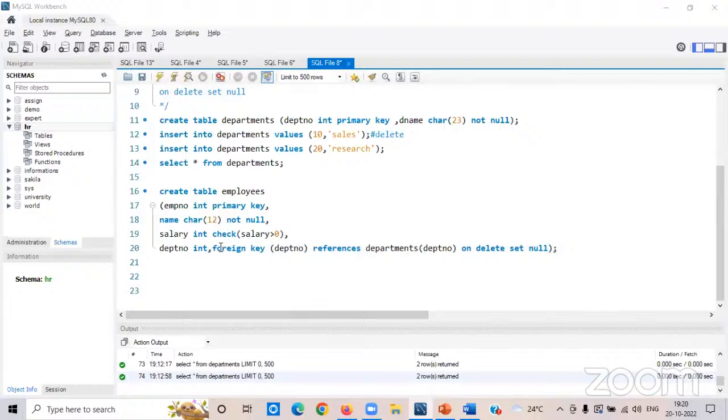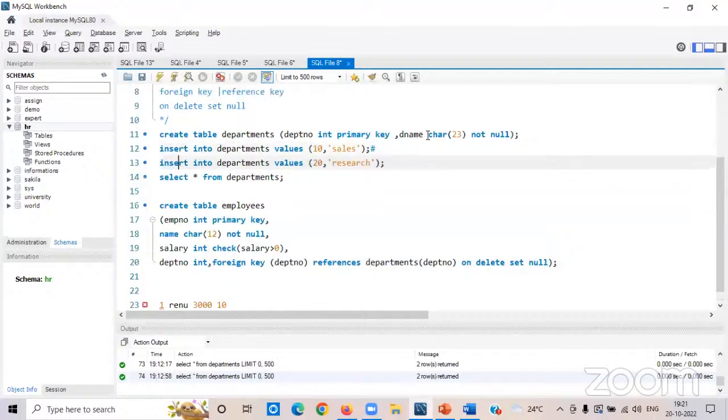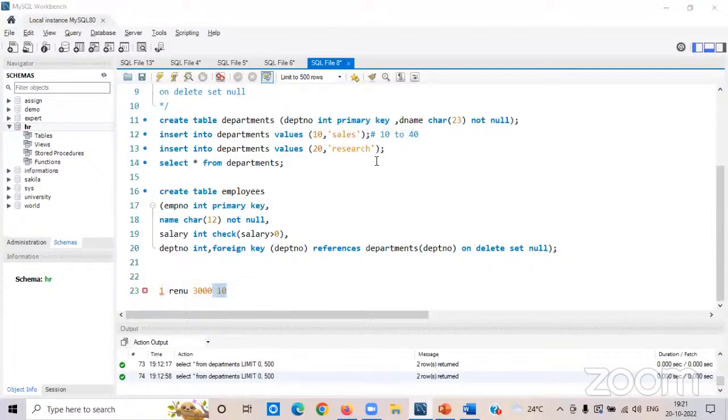Okay, great. One more thing, guys. For example, 10. What if we go and change this department ID? For example, if I'm changing 10 to 20? Sorry, 40. I'm changing 10 to 40. What should happen with this value, guys? Any suggestion, anyone? If I change this department ID from 10 to 40, what should happen to this value?